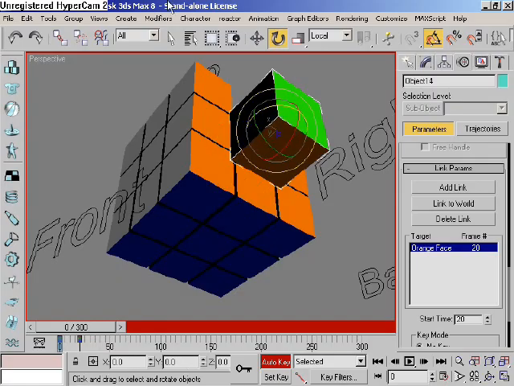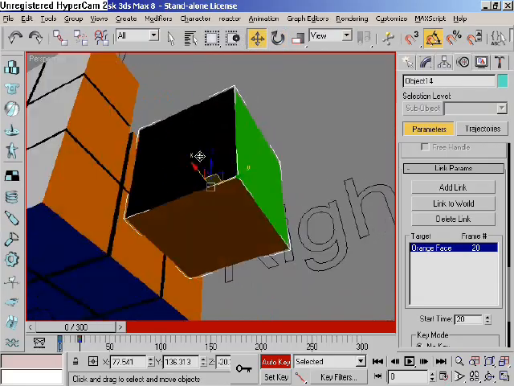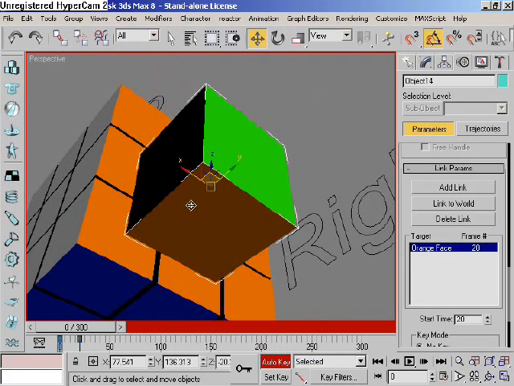The reason why we have the cube right here is because 3ds Max detected that this cube was in a different position over time in the timeline, so it automatically placed a keyframe on frame 0 for this cube, since there was no keyframe to anchor its current position in the timeline. So it does that for you, and that's not what we want to have happen.